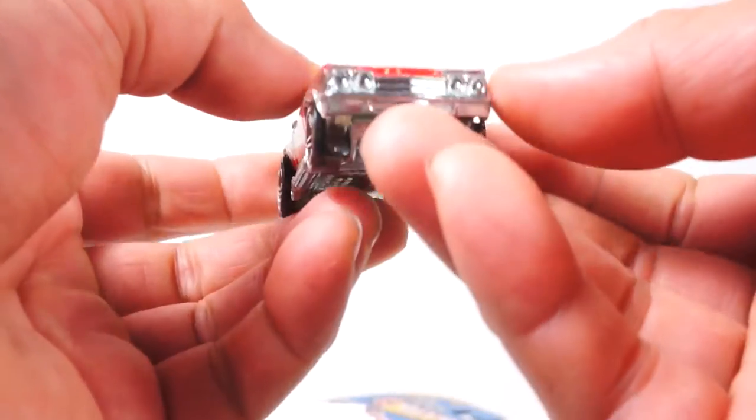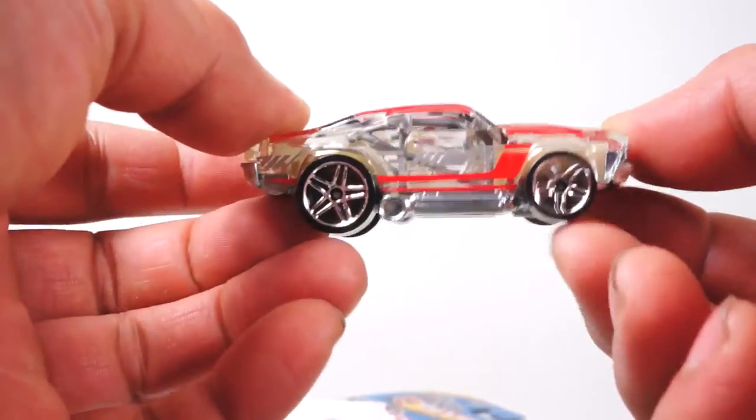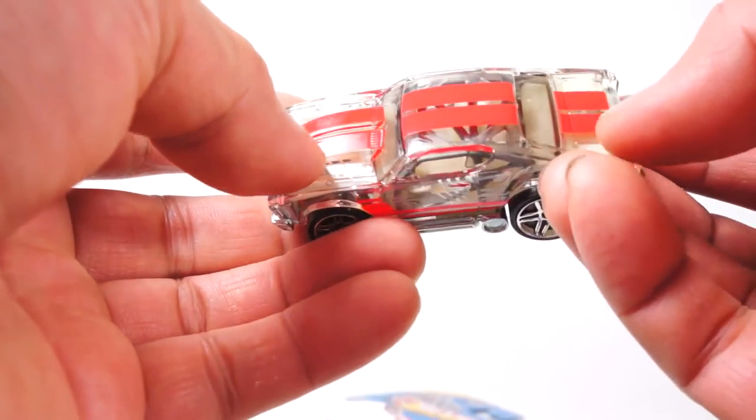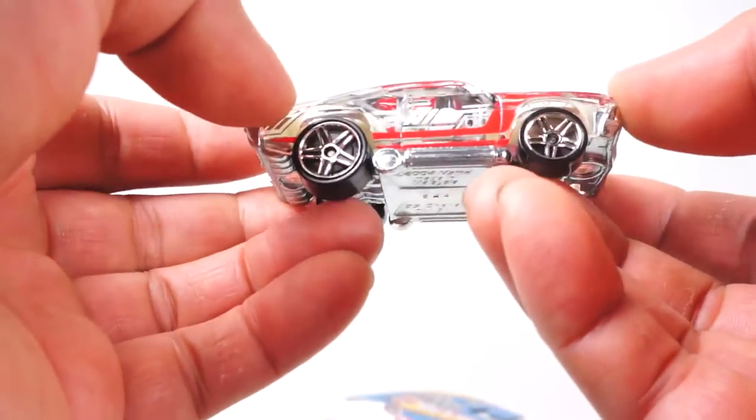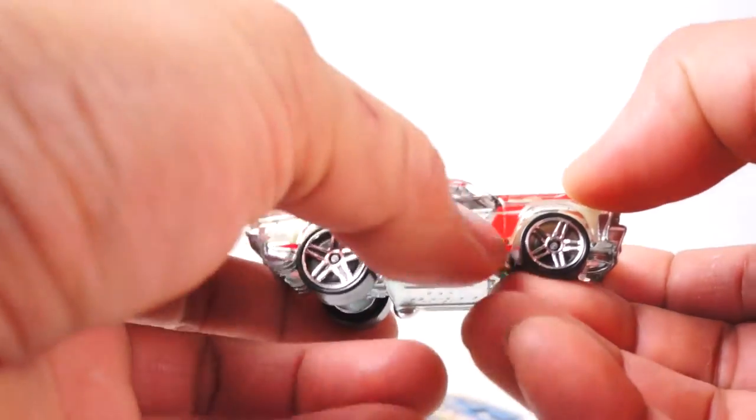Let's go ahead and crack this bad boy open and see what we got here. First off the bat, as I mentioned in my other videos, I really like this car for the reason that it is tinted and clear. The tampos are cool because it's got a light tint to it. It gives it that more kind of realistic look even though it's not realistic.